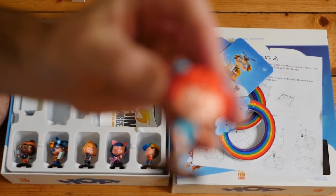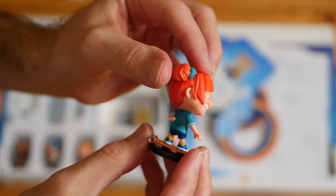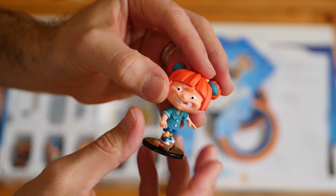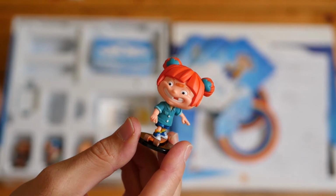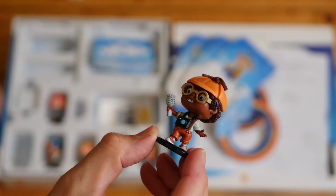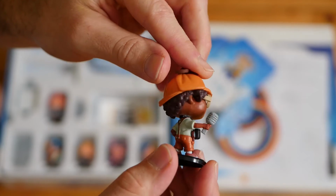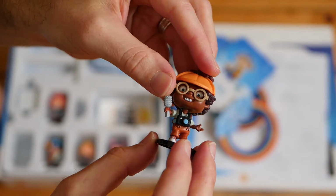Check this out. How cool is that? That is a fantastic set of pre-painted little miniature figures that the game comes with. And these are all the little kids that are represented on the little cards. Check this little fella out. Look at him. How nice are they? Look at that. I'm shaking a little bit because I'm trying to do this really quickly. I'm so excited to play this game.